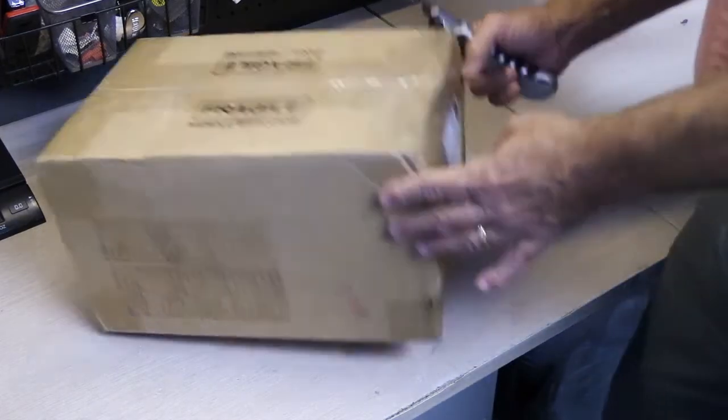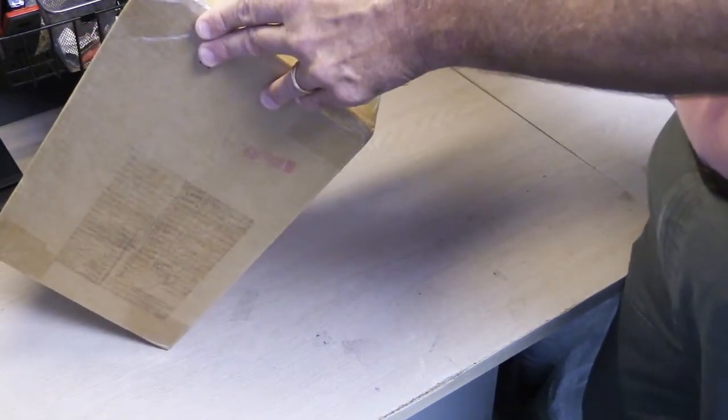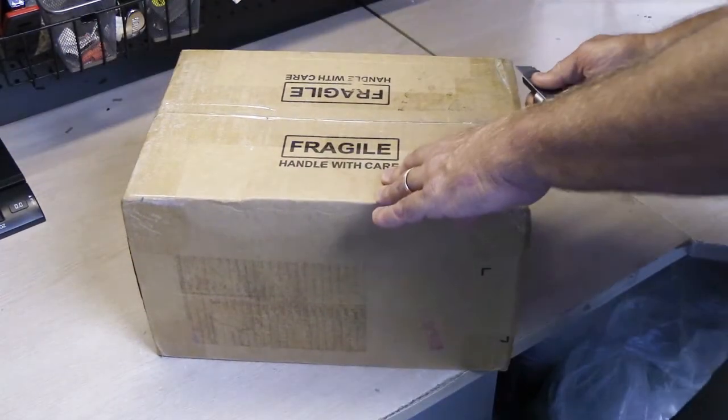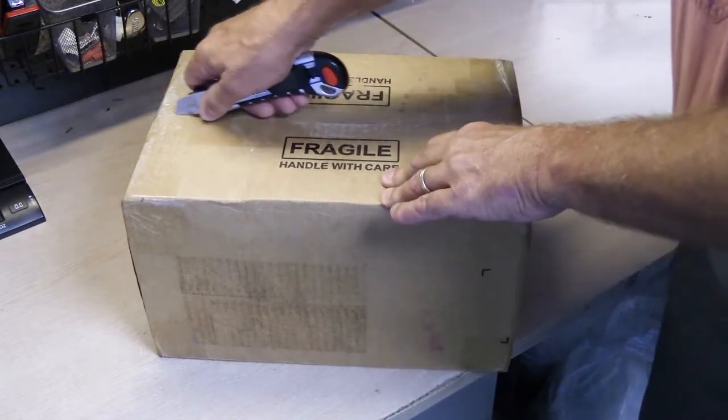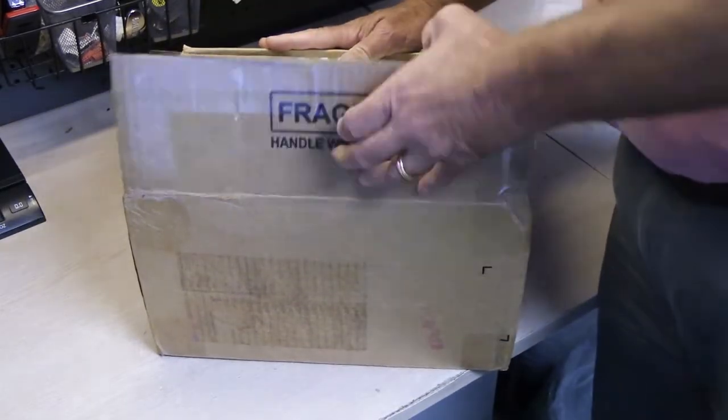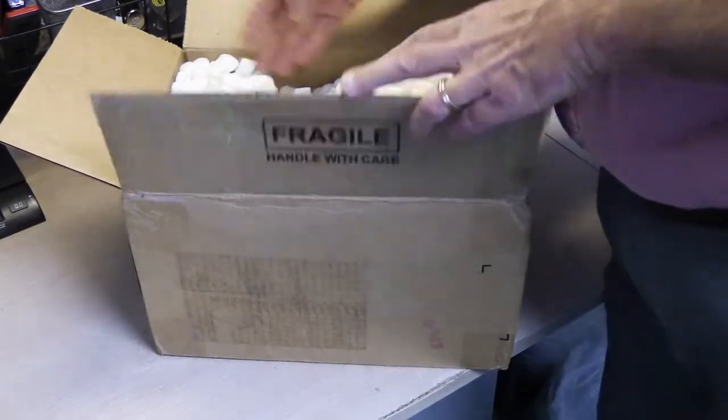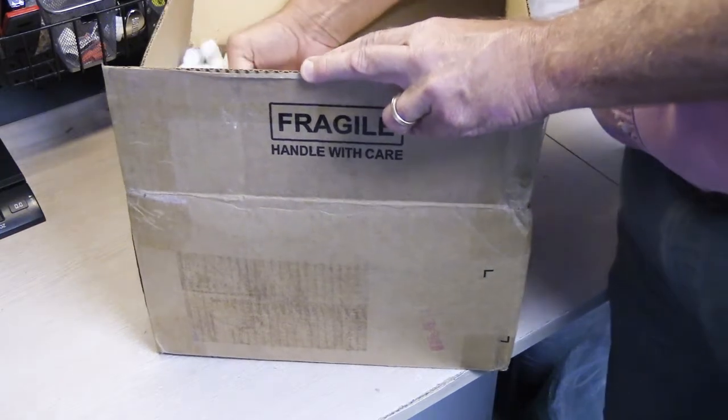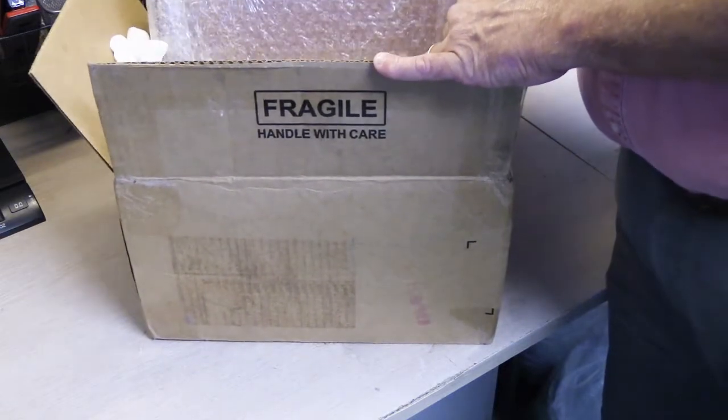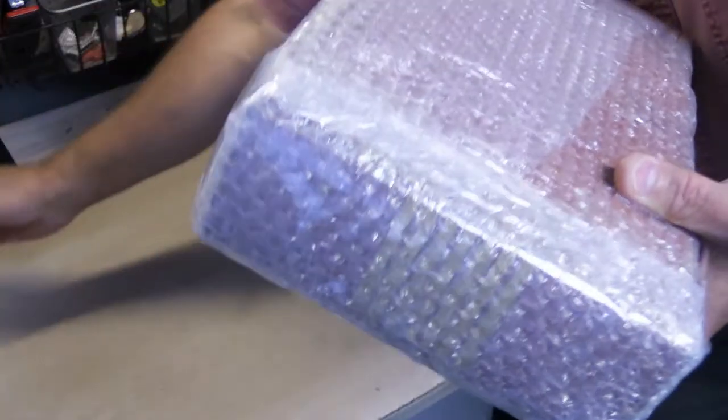Okay so our second box today is from Troy. And Troy's from Washington State. He sent it priority mail a few days. That's pretty good. So let's go ahead and see what we've got. It's packaged up well. It's a good box. I like the new knife. Of course we've got peanuts inside. See if we can do this without making a mess here. It's whatever it is pretty heavy or pretty big at least. Put that out of the way.